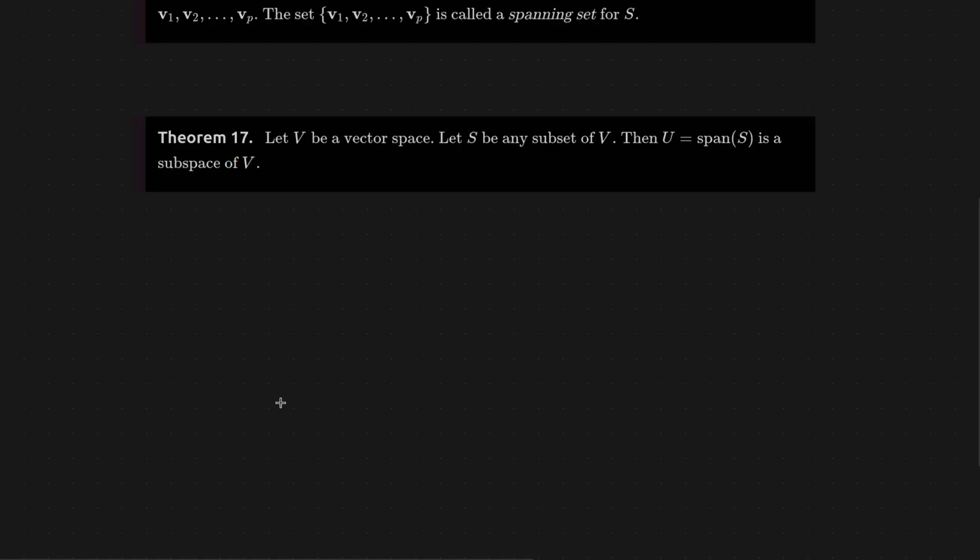Now, I'm not going to prove this because we've actually already proved it. The proof for this is exactly the same as how we did it when we looked at a traditional vector space. And that is the advantage of these vector spaces because they have all the same properties. So the proof of the theorem in the abstract case is going to be exactly the same as the proof in the traditional case because all the properties of a vector space are the same. And we're focused on the properties, not how the vectors in the space look. Okay, so a span of a set of vectors is a subspace of a vector space.